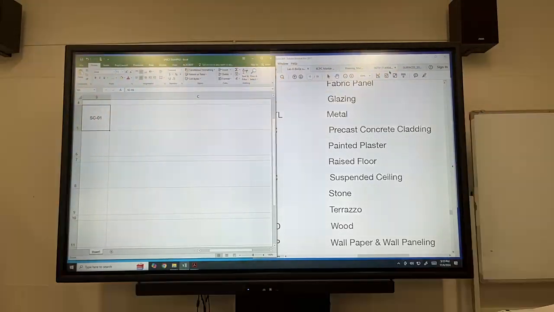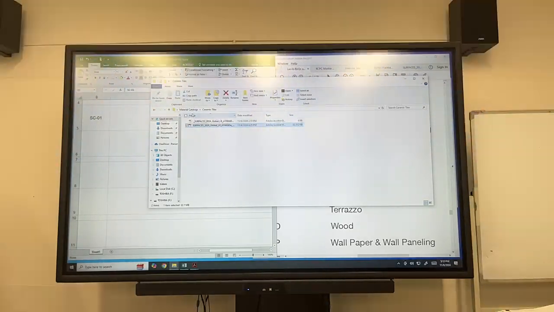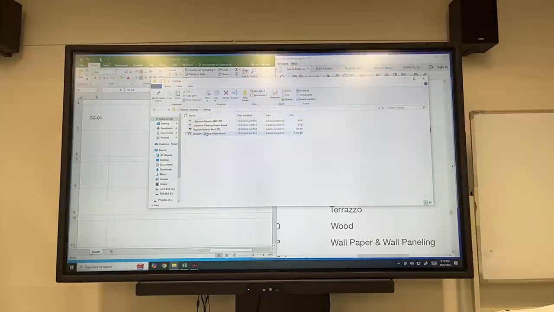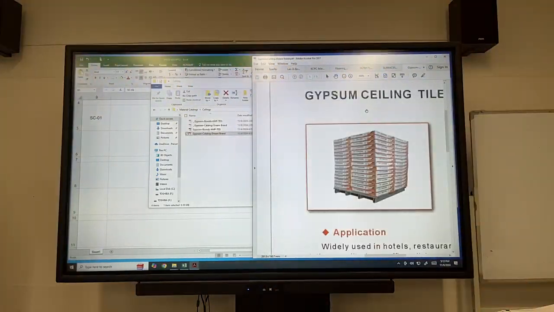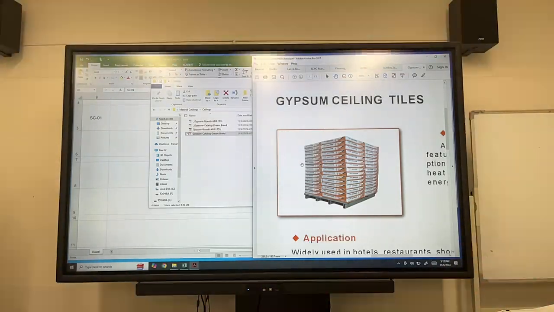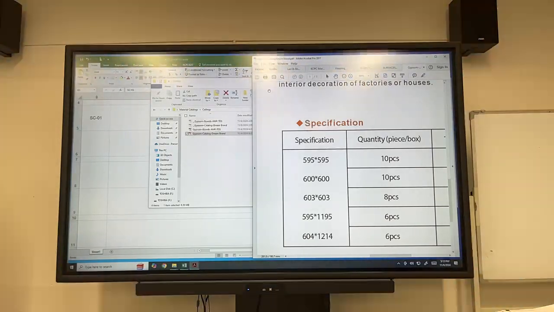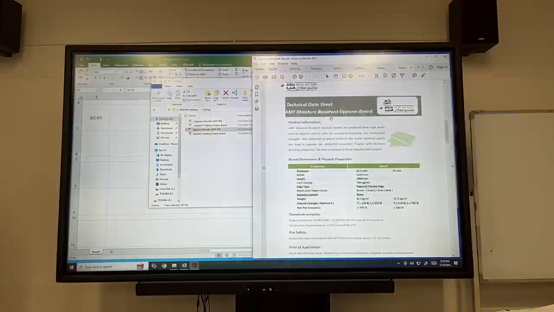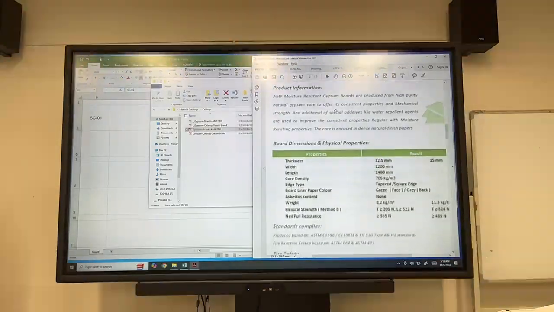If you go to the catalogs, you can use gypsum ceiling tiles. The standard one used is 600 by 600. And there's the other one, gypsum boards. We can use that for the wet areas, moisture resistant gypsum board. So these are the two different ones we will use.